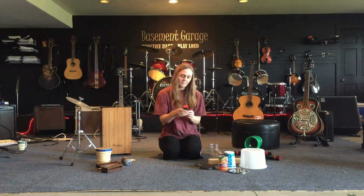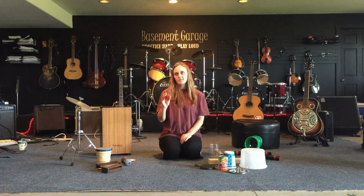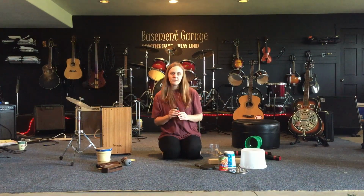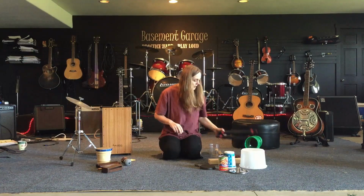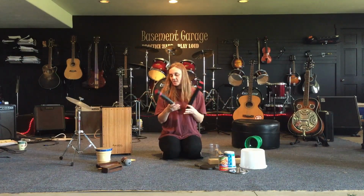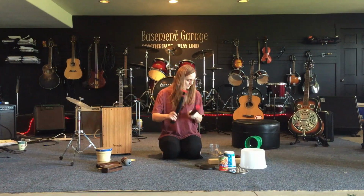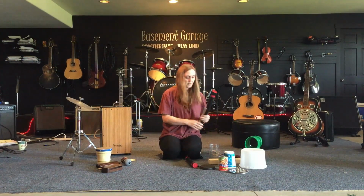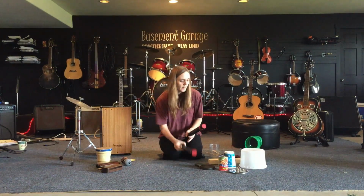I also have this one here. I made this out of a little piece of pipe and I put in some beads and I just taped up the ends. And that gets a bit of a different sound too. The pipe works for other stuff too. I've got some pipe ones here that can be used like the sticks. You can hit them together. Or you can also take one of your other sticks and hit it. Get a bit of a different sound there.